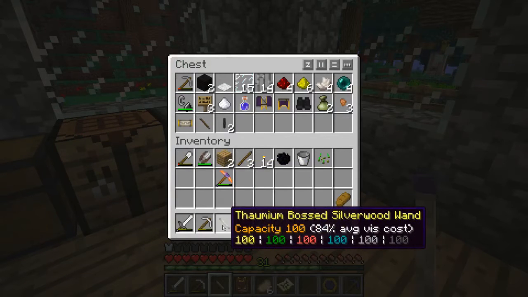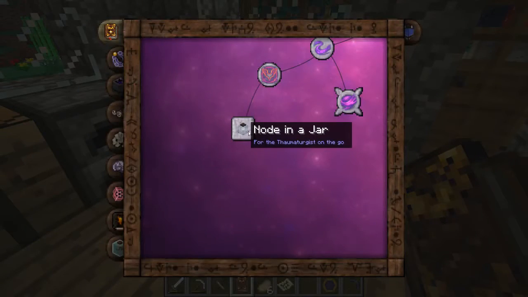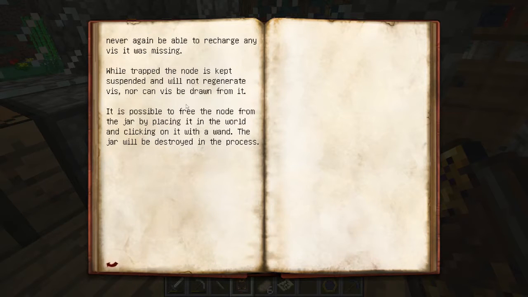We have a fully charged wand, and we have researched node in a jar. What we can do with node in a jar is actually trap a node and transport it. But the initial trapping spell does have a very good chance of, blah blah blah. Nor can Vis be drawn from it.